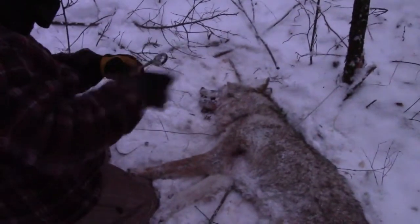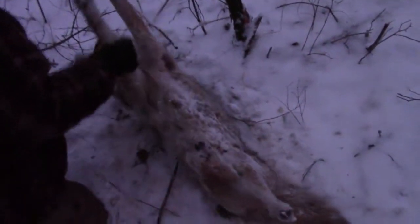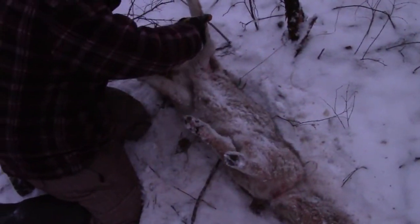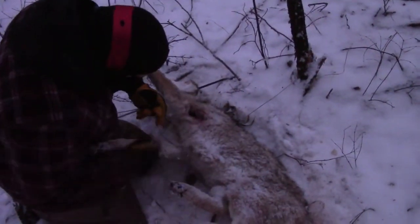Hey everybody, I'll check in here after the marten. We're doing pretty good. We picked up another coyote. So Aaron's taking him out of the power ram right now. As you can see down by his thing there, the ravens are after him. It doesn't take long and they're already after him, so we should be able to sew that up. But looks like a fairly good coyote other than that. And the weird thing is he's not even frozen, so he wasn't caught that long ago. But all in all, okay.